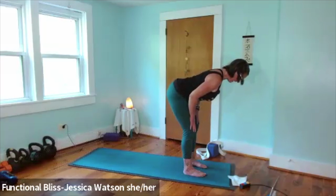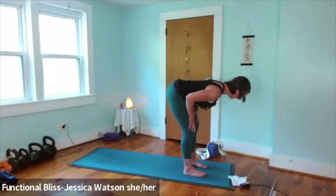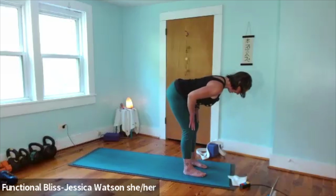Inhale, lengthen your spine. Exhale, hinge forward another centimeter. Inhale, lengthen your spine. Exhale, come forward. Lift your hands away from your thighs again. You may really feel the backs of your legs kicked down at this point. Beautiful. Inhale, lengthen your spine.